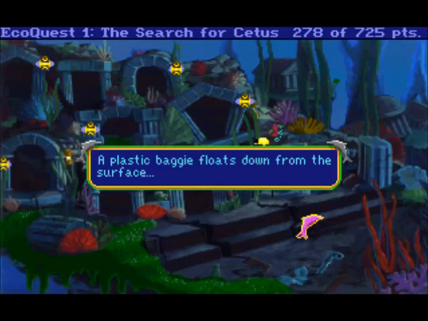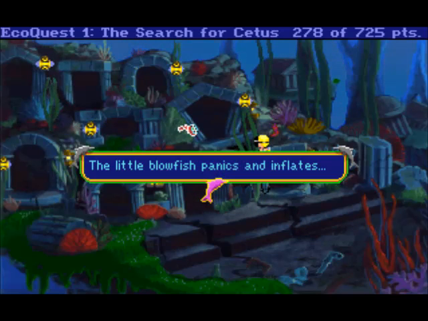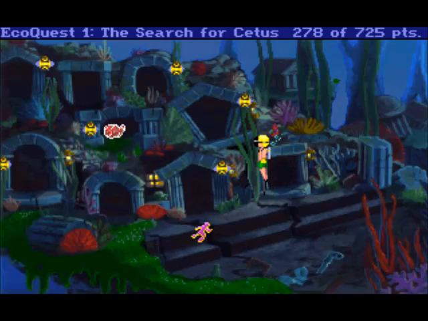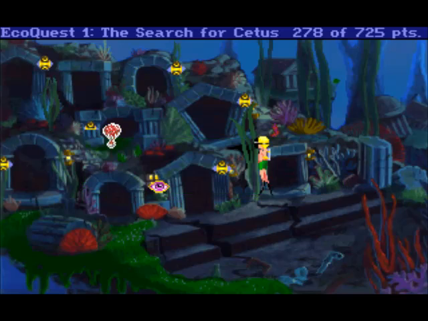A plastic black baggie floats down from the surface. Oh no, that's gonna be the first guy you need to save. Before Adam can grab it, a little blowfish panics and inflates, and gets stuck in his apartment window. Too fat to get through. The little blowfish is stuck in his own window, too fat to get through and too scared to deflate.